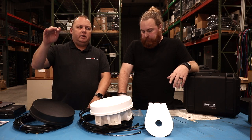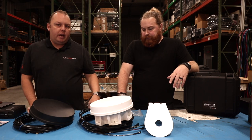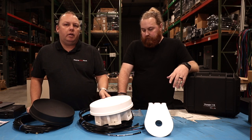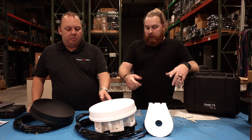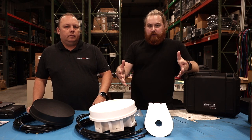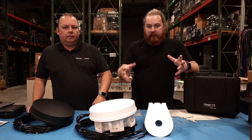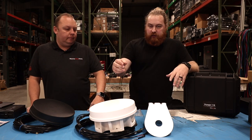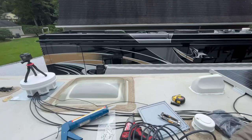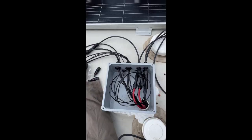That can give you some ease of installation by getting to certain cabinets right above the driver's seat area. We see that a lot with the Integra coaches. I have this magnet one on my RV — I have a solar drop so I didn't need to run another hole with another cable. I just wanted to run it all through the same place, so I put a magnet sheet down, attached this with the magnets, and then could run the cables exactly where I wanted them to go.